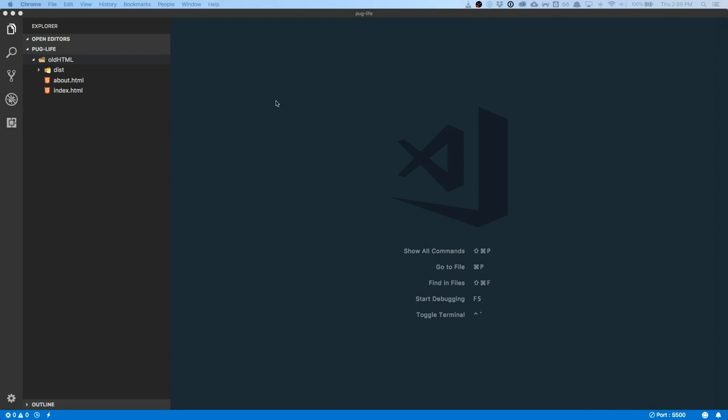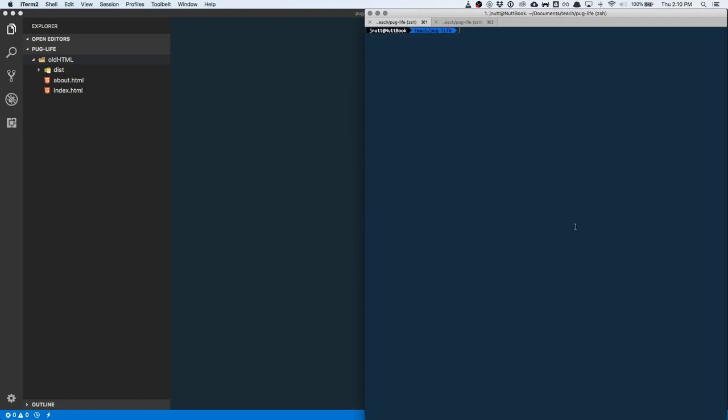Okay, so I created a folder, where I'm going to be doing all this, called a Pug Life, because why not? And we need to set up our structure, and you'll see it over here too. What I like to do is have a source folder where I'm going to have all my files, all my Pug files, and JavaScript if I'm going to be doing that in there. So let's make a source folder. Good job, source folder. Handy dandy little icon, VS Code is telling me that's my source folder.